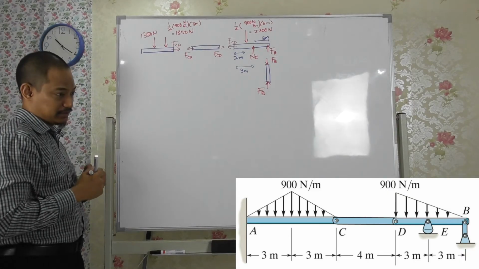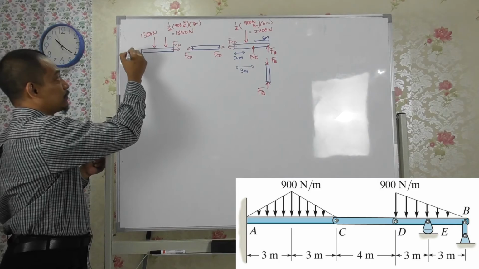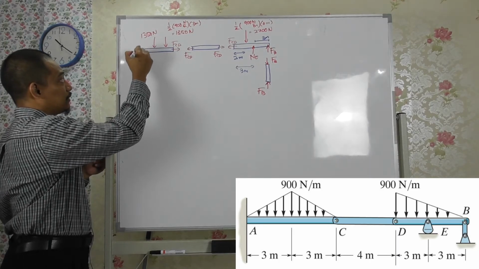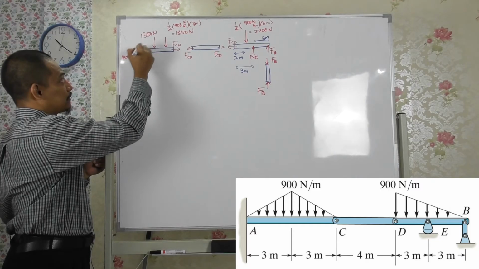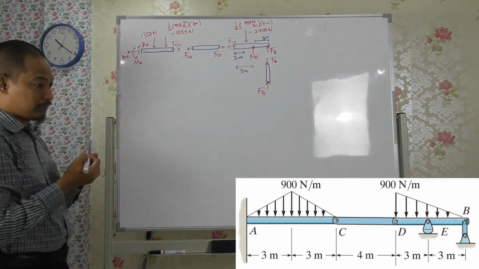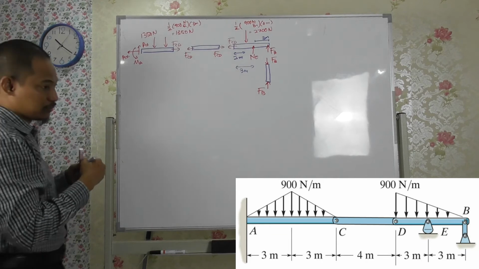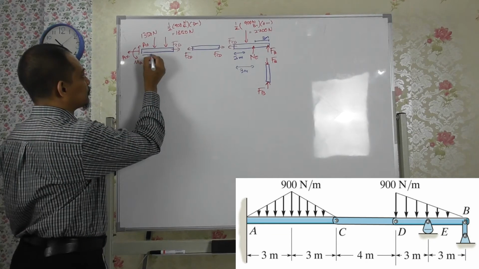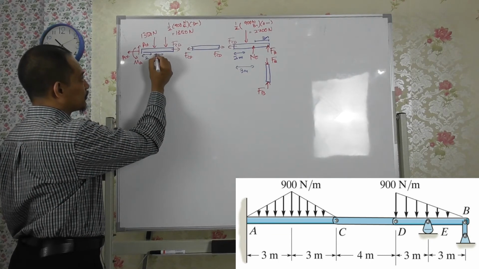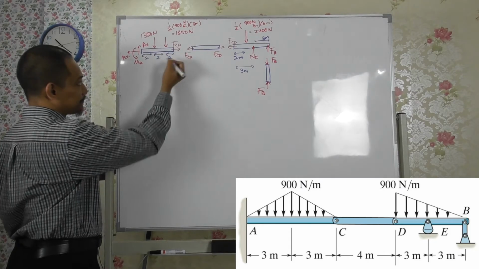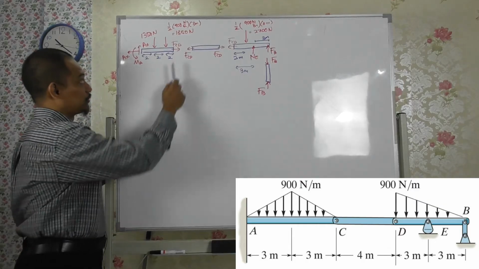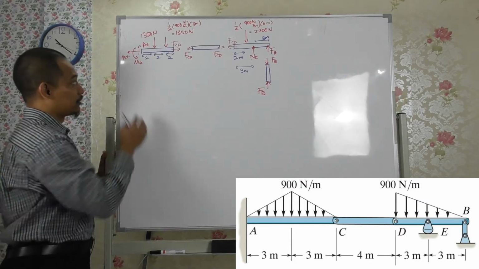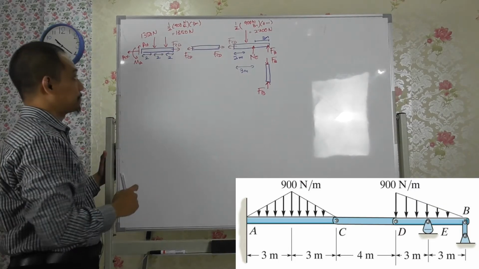This is a fixed support, right? So you have AX, AY, and moment, so moment A, AX, AY. For the distance, it will be this 2 meter, 2 meter, 2 meter, because for the triangle, it's a 1/3, 2/3 ratio. So this 2 meter over here, 2 meter over there. The whole thing is 6.